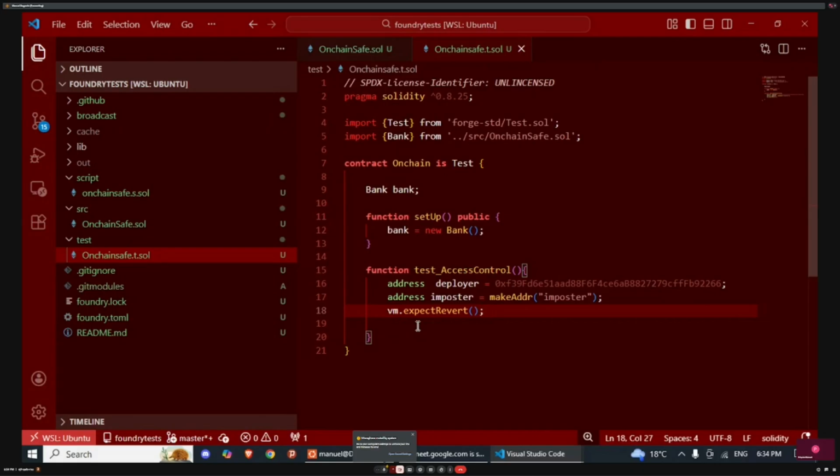One of them was to test if the amount is exactly what it's supposed to be, but the other test is also in the modifier, where we're checking if the caller of the contract is exactly what the deployer is. And if you're not, it will tell you you're unauthorized. So coming back to it, I want to test it separately as well. It's called test access control.